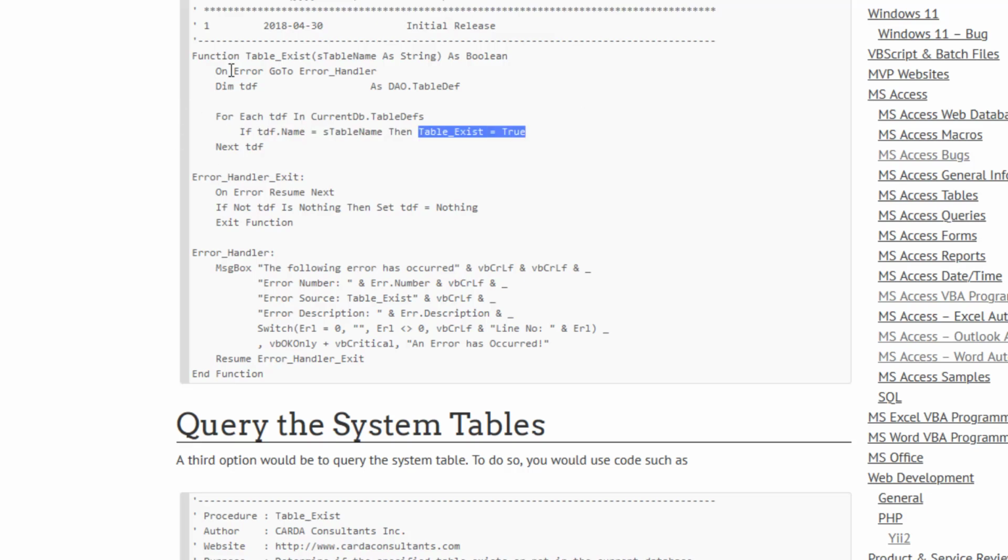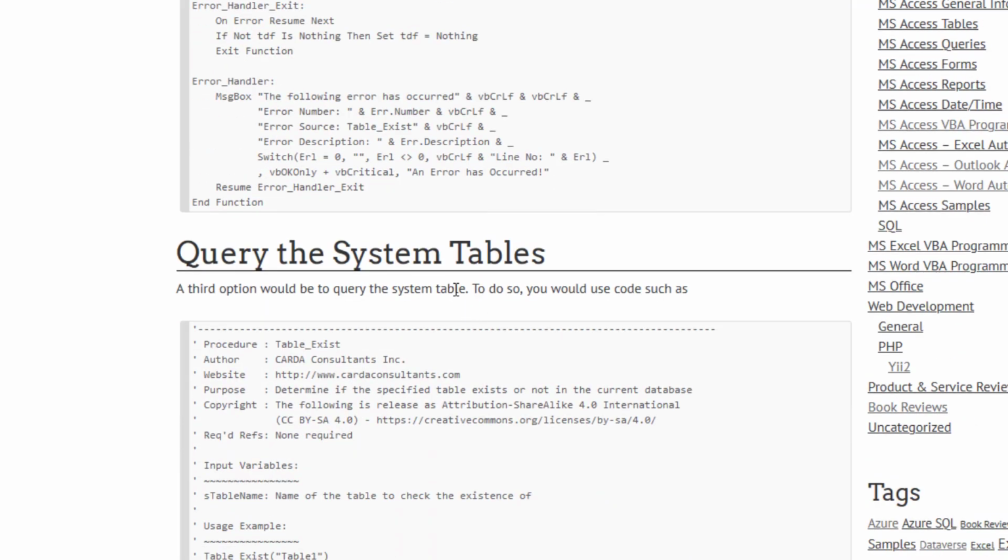So basically, we're going to keep looping. If it finds a match, then it's going to put it to true. Otherwise, it just stays as the default false. So the error handling in here is simpler. We're not going to trip up and cause an error, but it's probably less efficient because, depending on the size of the database and the number of tables, this can take more or less time. However, let's not kid ourselves. Today with VBA, the power of computers, this is still done in a split second. So it really isn't the end of the world if you want to employ this technique.